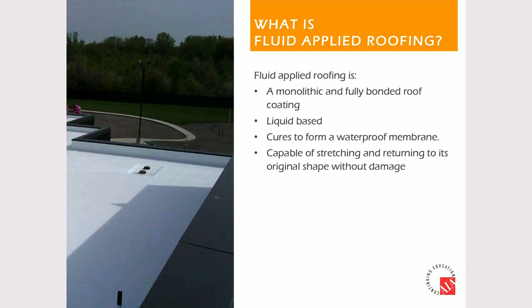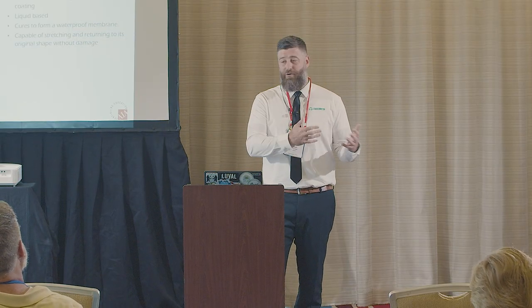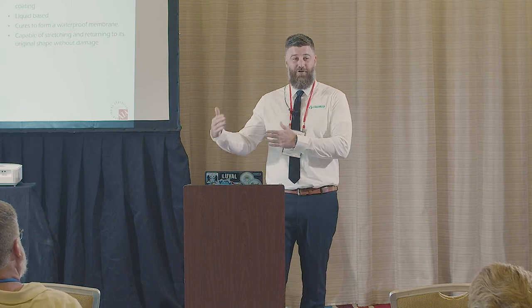If you think about traditional roof systems, you think of asphaltic rolls, going back to the gravel built-up felt days, then moving into modified bitumens and single plies. All of those have in common that they're pre-cured rolls that you adhere or weld together in the field to make a continuous membrane. The main difference with fluid applied is that you take an uncured product into the field and apply it with reinforcement such that it cures and forms a monolithic layer with no seams.